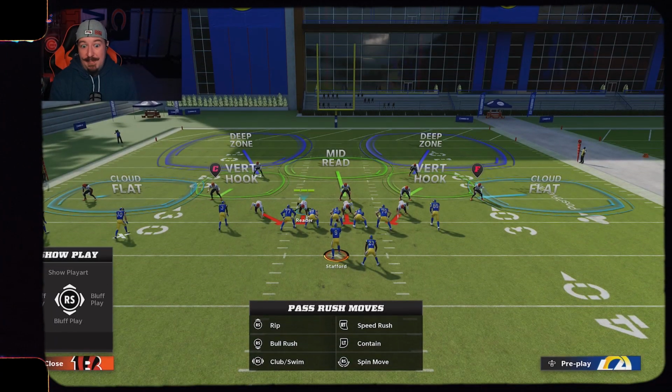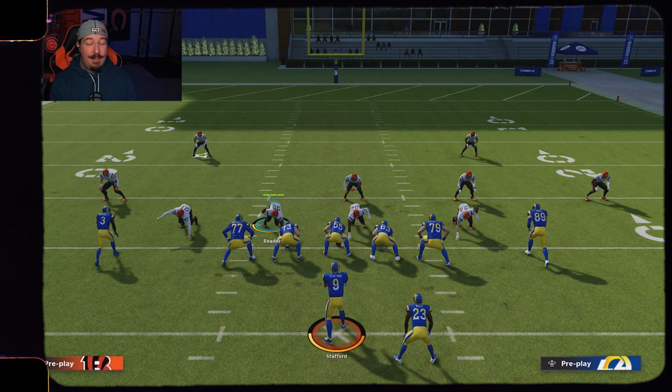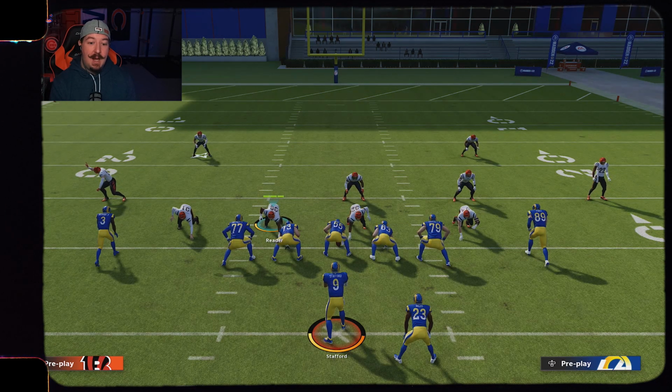Now, in a 1 gap defense in Madden, if you're thinking towards building a team and your abilities, I think it's really important that you understand if you're looking at a 1 gap player, say your favorite defense is the 4-3 normal cover 2, which competitively it's not a good defense, but let's just say for the sake of argument that this is what you like. And you've got this guy Reader, he's responsible for this interior gap, it's a B gap on this side. He's in the 3 technique. So if you're looking to make sure that nobody beats you into that B gap, it's really important that this guy would probably be an inside stuff player, because you really want him to win and be disruptive in the run game.